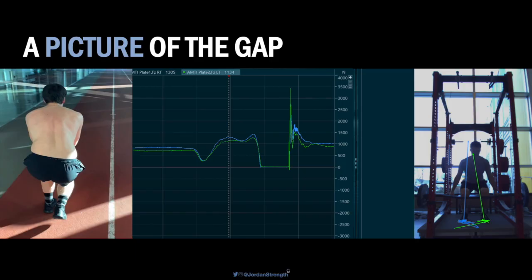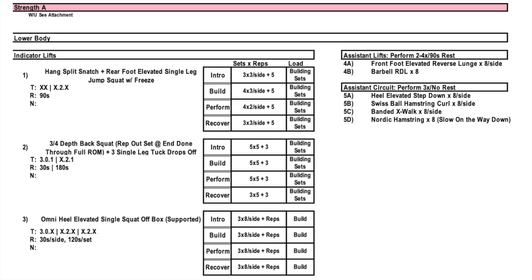But when we look at his vertical jump force-time tracing with the external load, you can see where that eccentric deceleration asymmetry is occurring. You can see when he puts on the brakes, he's putting more load through the right side, the non-injured side. And now we're going to have to devise a plan on how to address this. So here's a classic approach that we might use.